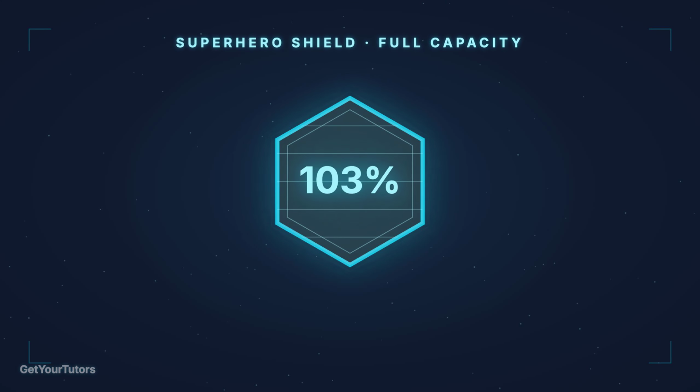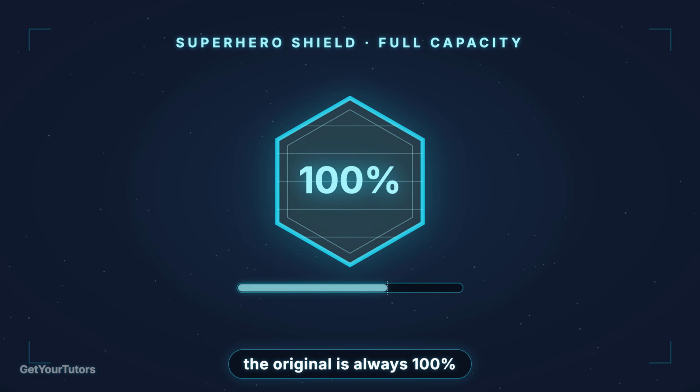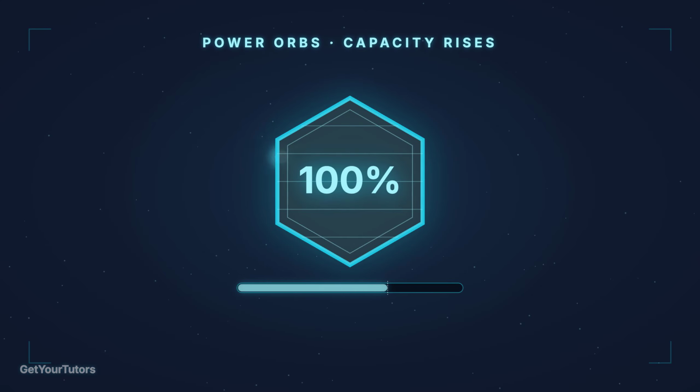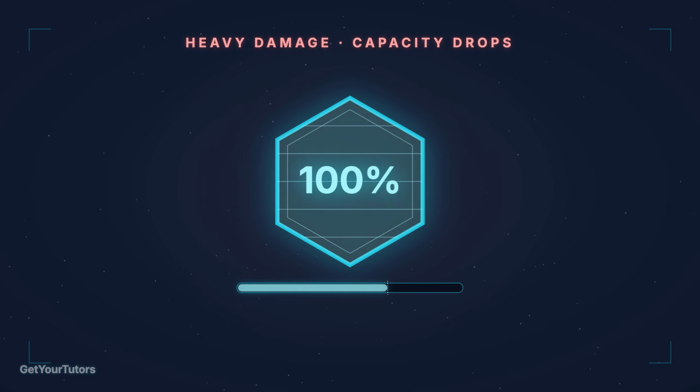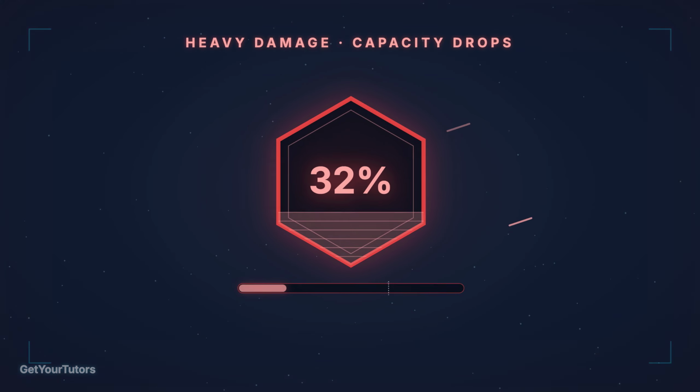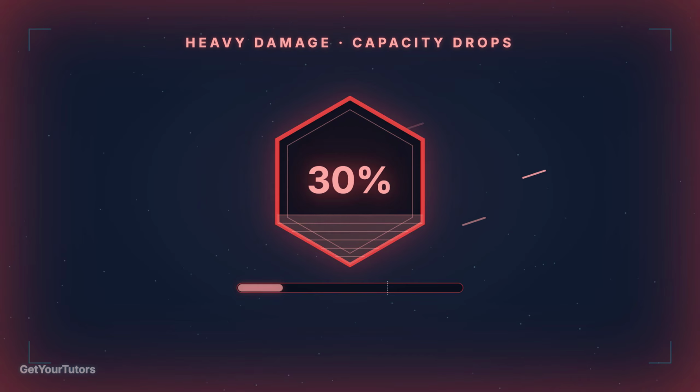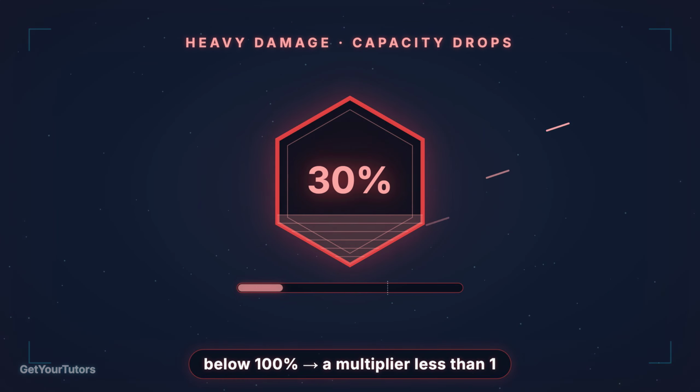Imagine playing an epic superhero video game. Your character's glowing energy shield always starts at a complete and perfect 100% capacity. When you collect glowing power orbs, your shield capacity massively increases. The shield becomes significantly stronger, glowing with bright blue radiant energy. But when you take heavy damage from robotic enemies, your shield capacity instantly decreases. The energy bar drops dangerously down towards 0.